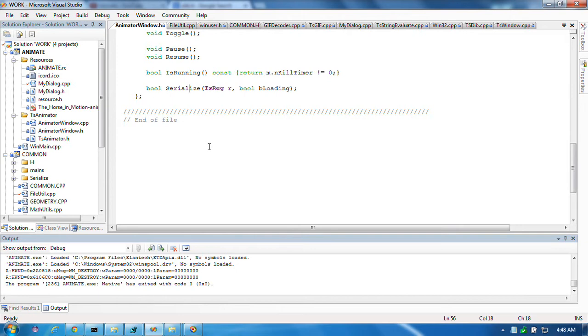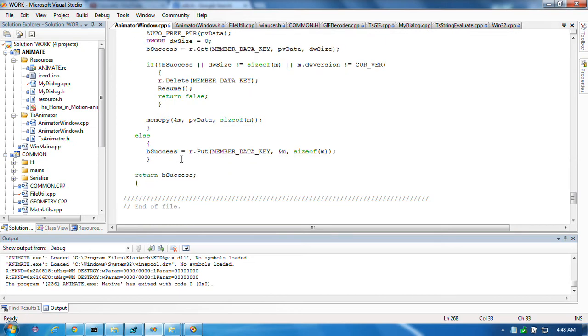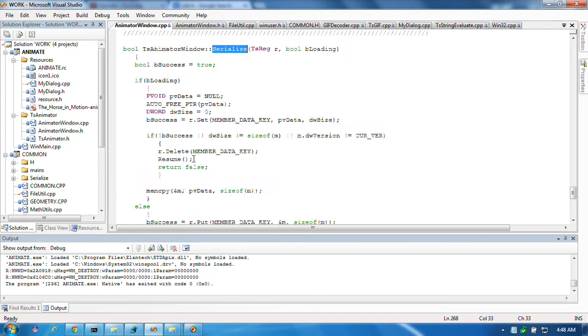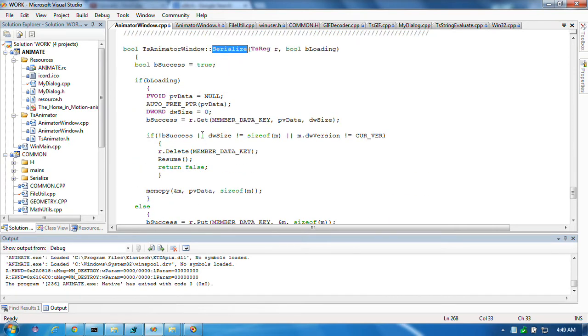I'm not using the virtual thing, just registry. And all that does is memcpy everything, all the members, into the registry. And when I'm loading, I read them back.